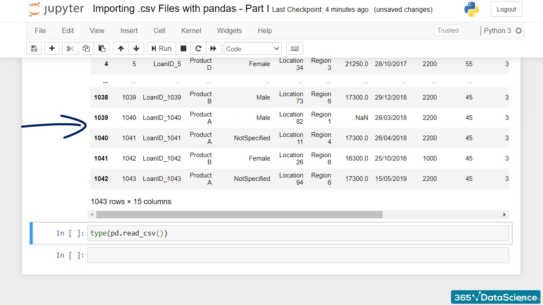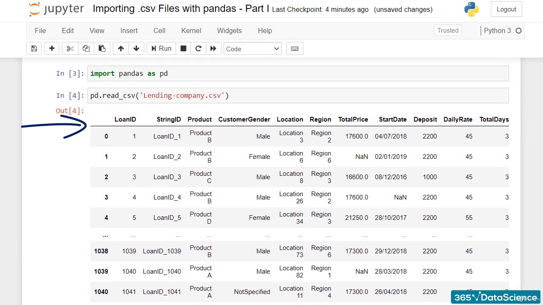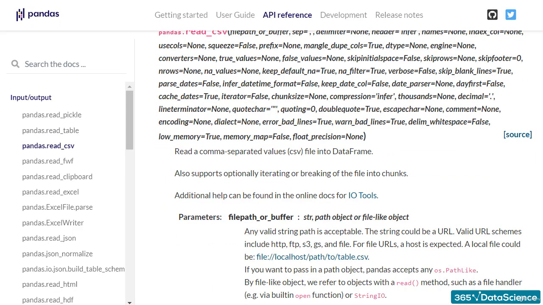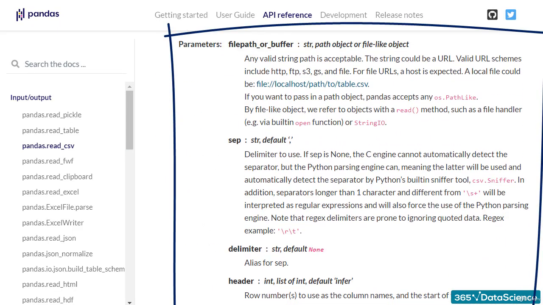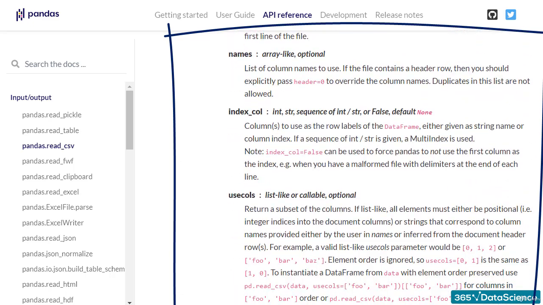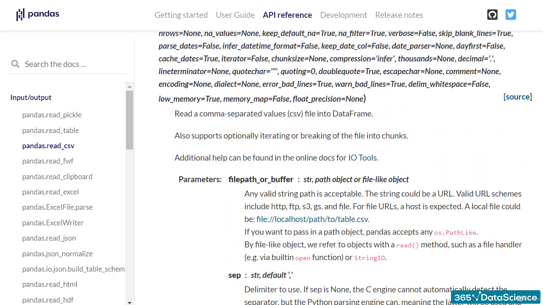Bingo! Since we obtained a well-organized data table, we can safely assume that Python has read the content of the lending company file. Not only that, it has also parsed its data in a certain way. As you can observe from the relevant page in the pandas documentation, there are plenty of parameters associated with the read_csv method. They all contribute to our specification of how we would like to parse that data.